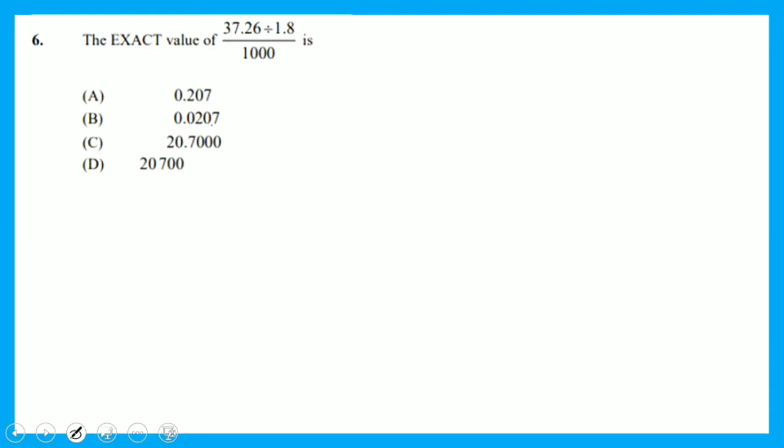We need to work out our numerator first. So 37.26 divided by 1.8. I'll just pause so you can remember what rule we said earlier about when dividing, what do you not want your denominator to be? A decimal number. So 1.8, we don't want to be using that to try to divide, that's just going to stress you out. So ensure that 1.8 becomes a whole number, 18. What can we do to 1.8 to turn it into 18?